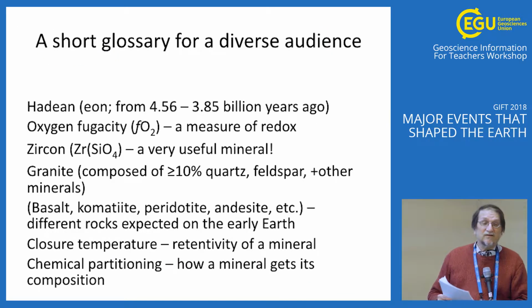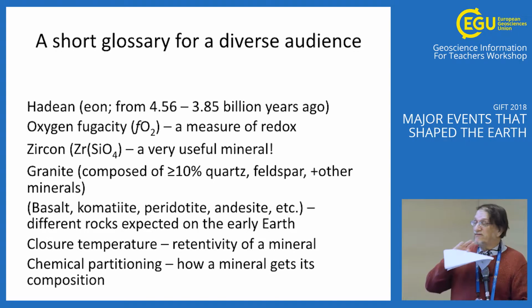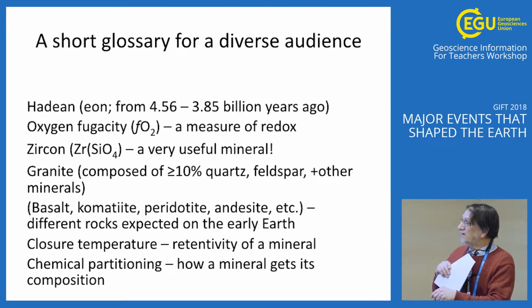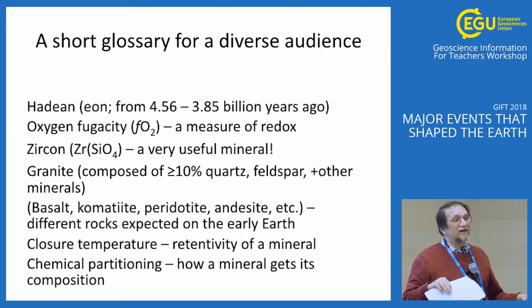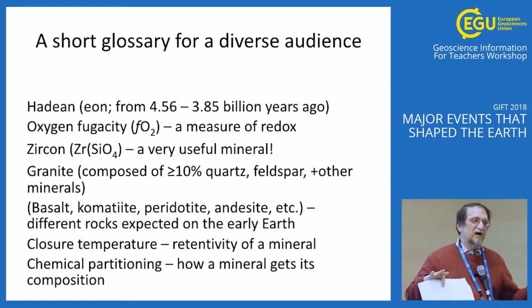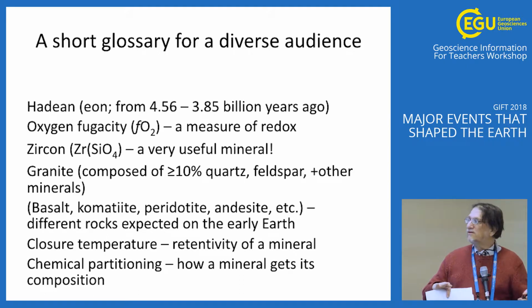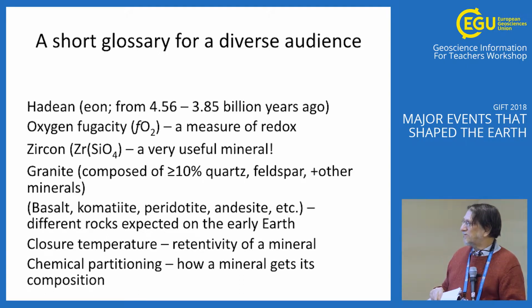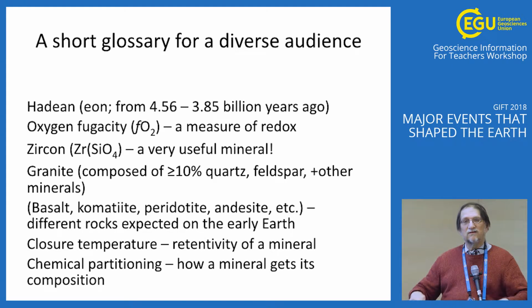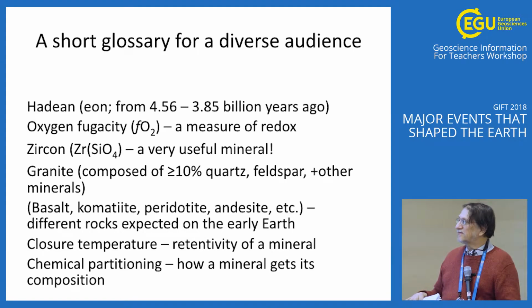So in this, he actually gives you a table of some of these words, and you've been hearing things like Hadean, and oxygen fugacity you'll hear a lot. It's a model for how much oxygen, and you can estimate that it's like a partial pressure, how much oxygen was available for a certain reaction to happen. And you'll hear about closing temperatures and chemical partitioning among the different substances, the different minerals.